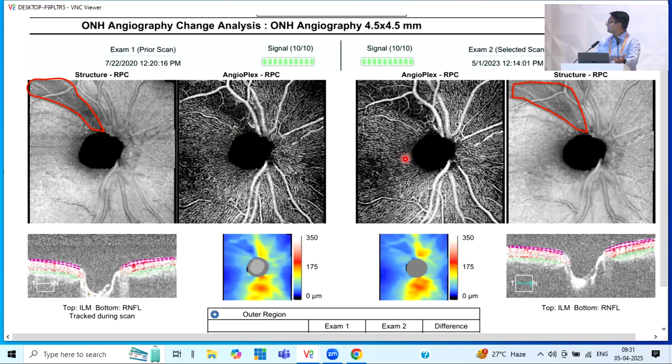And this is a follow-up of the patient after 3 years. You see the wedge-shaped defect is actually growing, widening. So the patient is progressing in glaucoma with a very well-controlled IOP, still the patient is having glaucoma progression. So even in glaucoma patients with wedge-shaped defect, we can monitor these patients, and we can see that even with well-controlled IOP, these patients really progress sometimes.